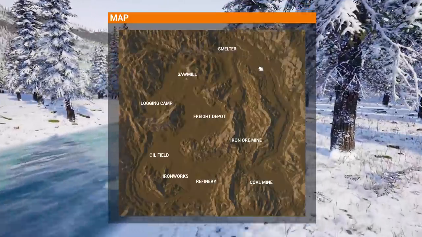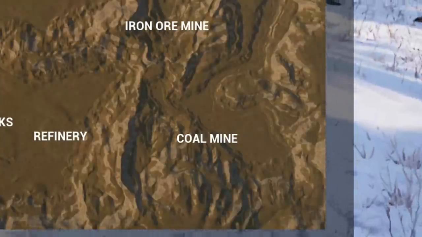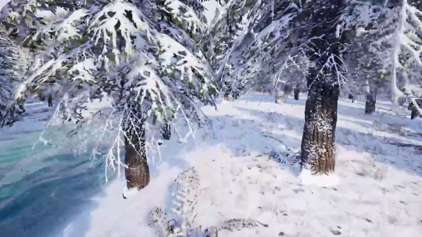But I have a feeling, based on the map, that looking at the coal mine, it's probably up in the mountains. So I think we're going to have to start climbing at some point. But I just want to see where this river goes, at least for now. And then we will come back and we'll lay out some foundation and do some deletion.